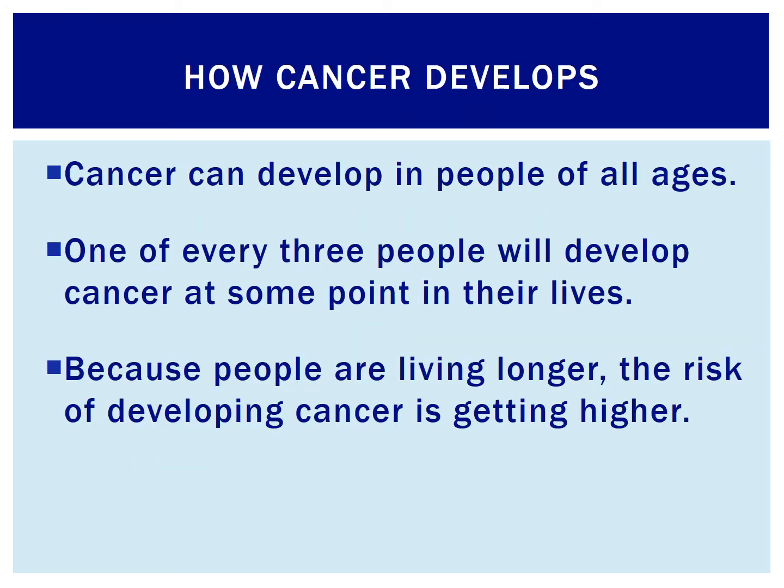People of all ages can get cancer. While certain types of cancers are more common in older adults, these same cancers can occur in younger people. Some cancers are also more common in younger people and children. 1 in every 3 people will develop cancer at some point in their lives. Also, because people are living longer, the risk of developing cancer is higher.